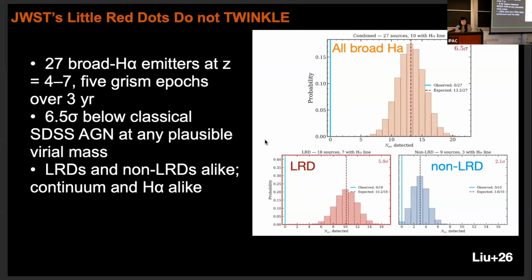Any other questions? Oh, yes. Hello, this is an amazing result. So I remember there are some other studies of maybe other populations of low redshift Little Red Dots, and they claim there is some variability similar to the general AGN population. I don't know what you think about it. Will they be a different population, or is there any difference between your methods? Do you have any comments?